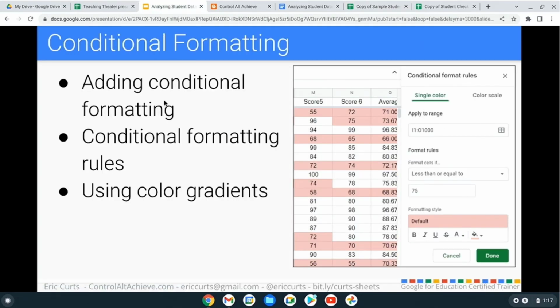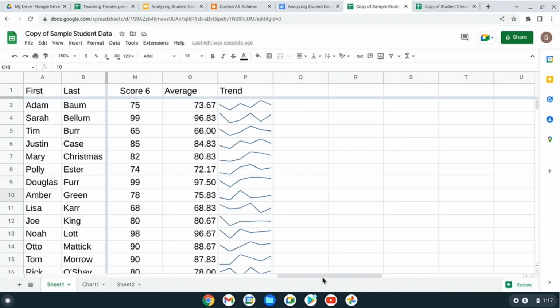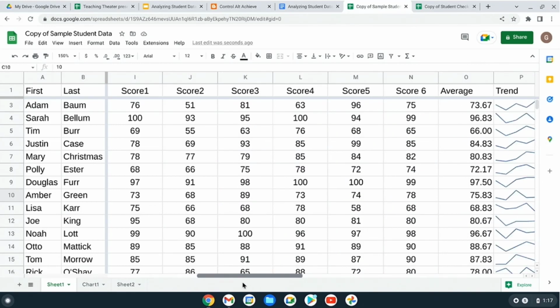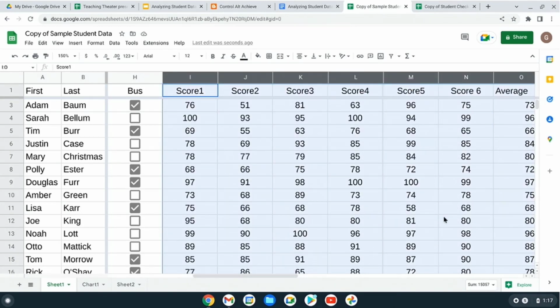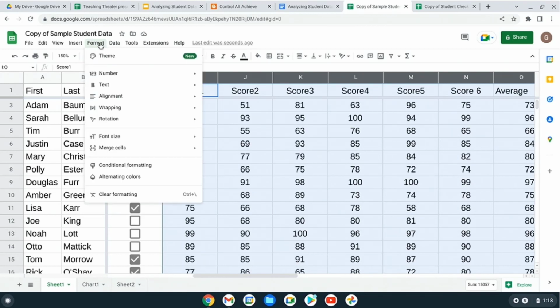We're still doing okay. Conditional formatting. Conditional formatting allows us to color code cells based on certain conditions. So let's say I come in here and go, you know what, this is great, but there's a ton of data and I'm kind of overwhelmed looking at all of this. I really need it to just jump out and show me my at-risk students. So maybe any student who has a grade of 70 or below, I need to see those students quickly. Well, what I can do is take my mouse and select all of these columns that I want to apply this to, and then go up to my Format menu and go down to Conditional Formatting.